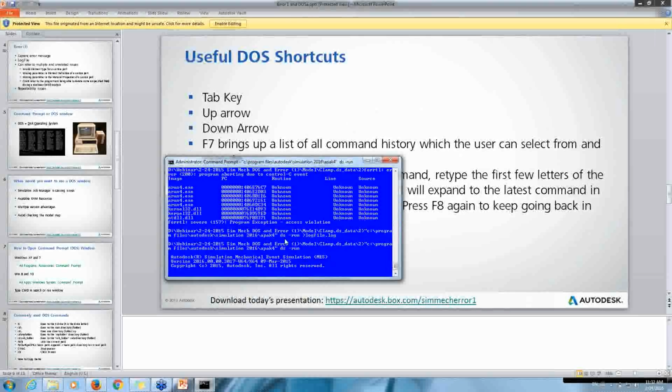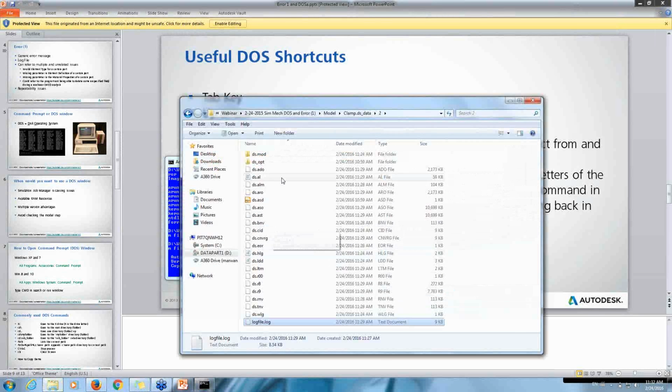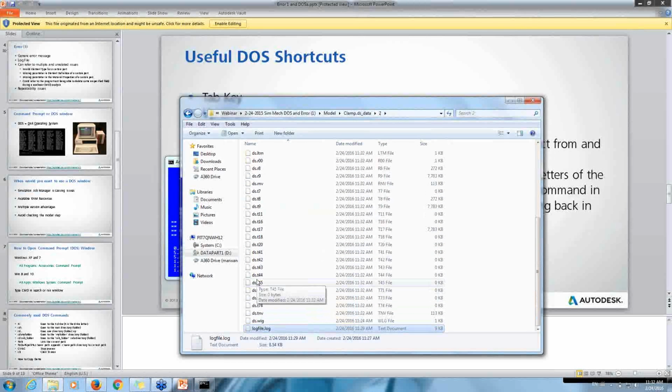Why is it always that we're using ds here, minus run? Because the file is always called ds. If you go here, all these files are ds, and in each of those design scenario folders, it's all ds. That's why we're always referring to the ds file. It's not hard-coded in it. In fact, in the days before design scenarios, that was the model name you would type in. Now, of course, this is easier. All you have to do is type ds, and they're conveniently located next to each other, at least on the English keyboard.